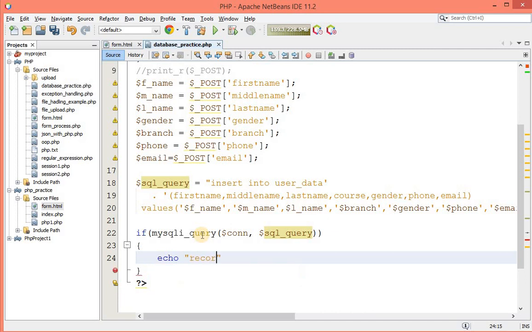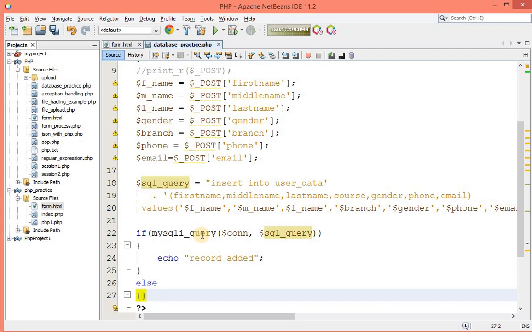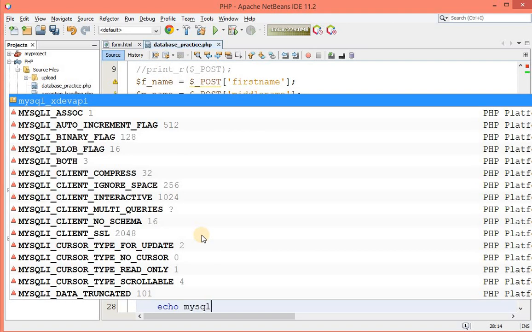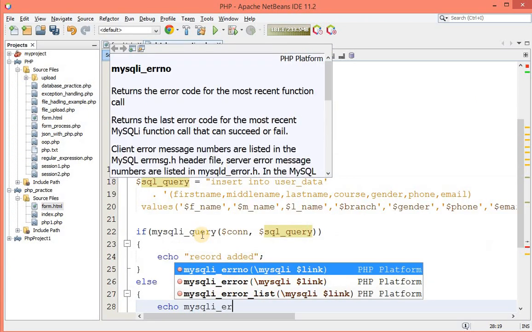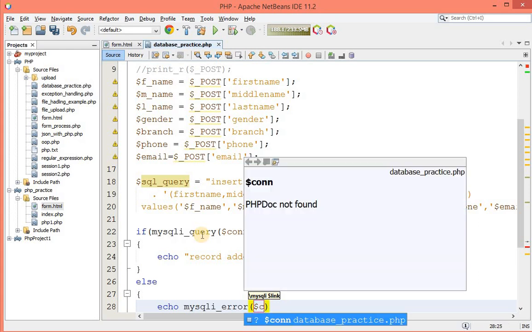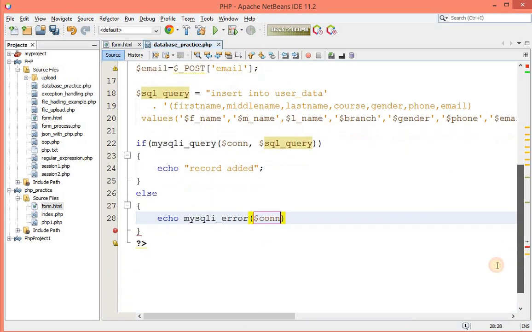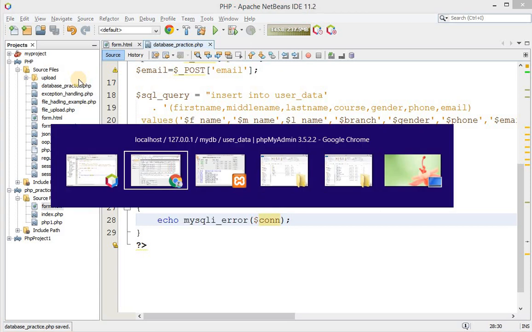So echo record added, simple. Else you have to put echo mysqli_error. Very simple, save this.